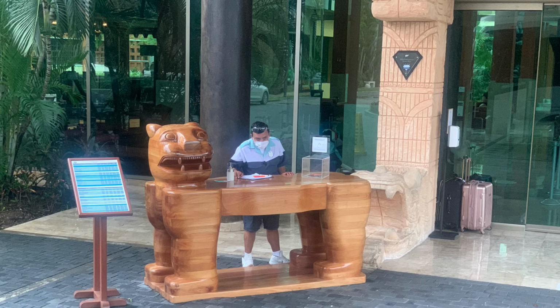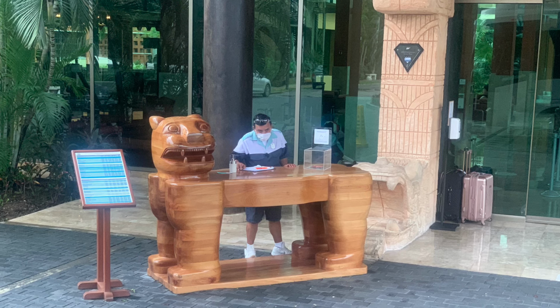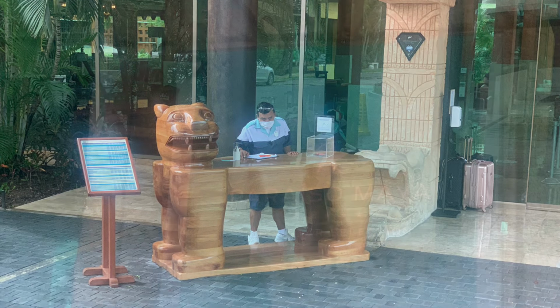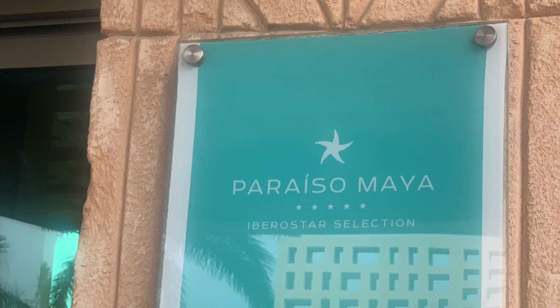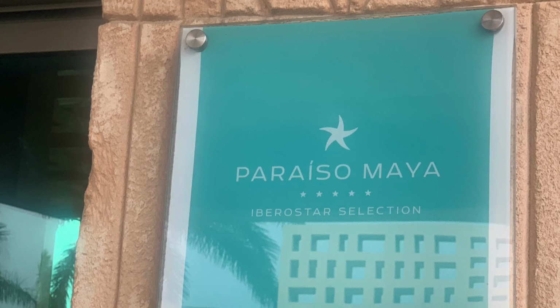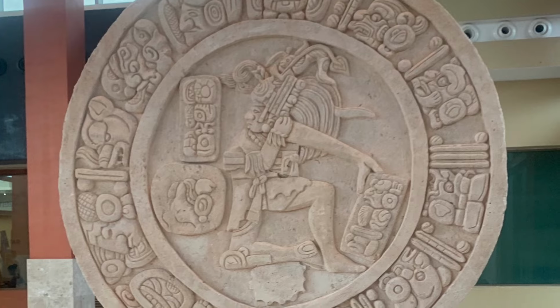As was with all the hotels I visited, COVID protocols are strictly in place. Temperature checks were taken as soon as you entered the property. There was a place to sanitize and wipe down your shoes, hand washing stations, masks required in indoor areas, and the entire staff was masked and basically constantly cleaning all high-touch surfaces and sanitizing.